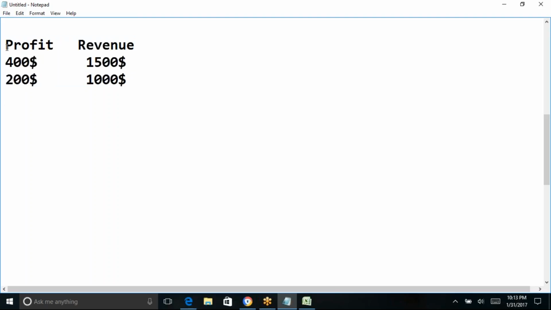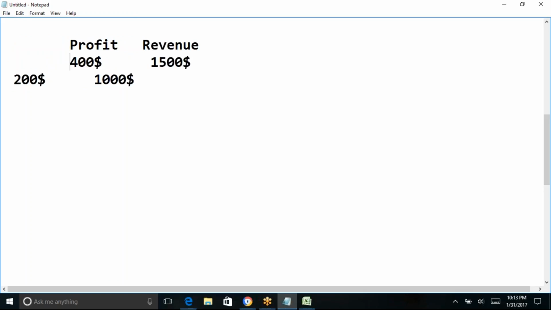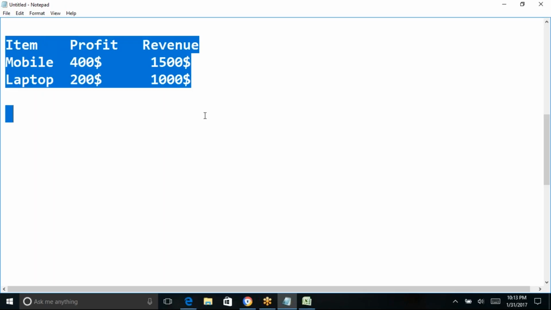But to this, you provide some dimension like mobile or something. Then definitely it adds input, and it makes your report more meaningful. Say for example, to this one you have provided some item name. I have some item, and then I provide something called mobile here, and something called laptop here. Once you provide information like this, it is going to help you.